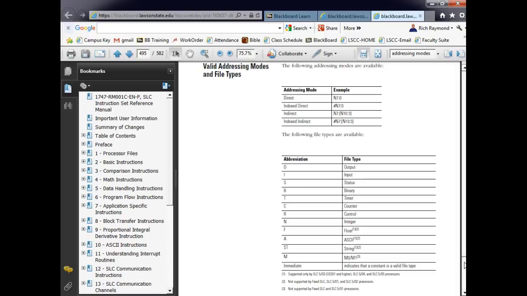Direct, indirect, index. They're doing it in alphabetical order. Direct, indirect, and index. And then this tells you the register abbreviations, right? So inside these manuals is a lot of information.